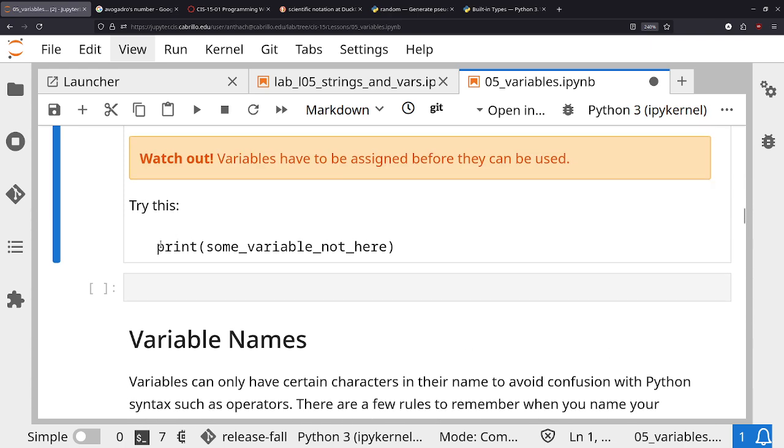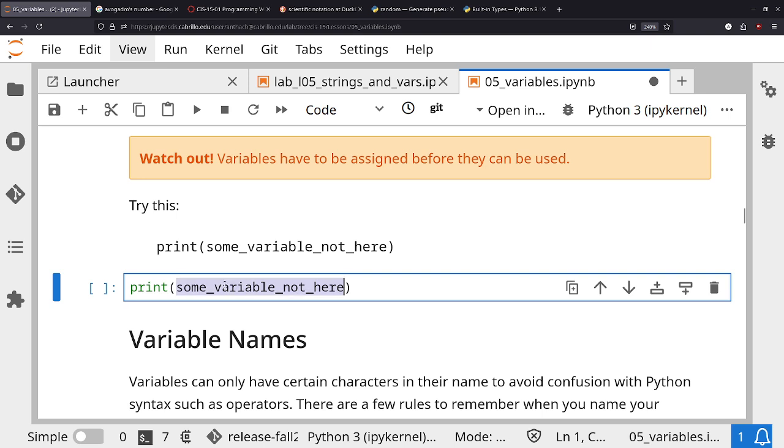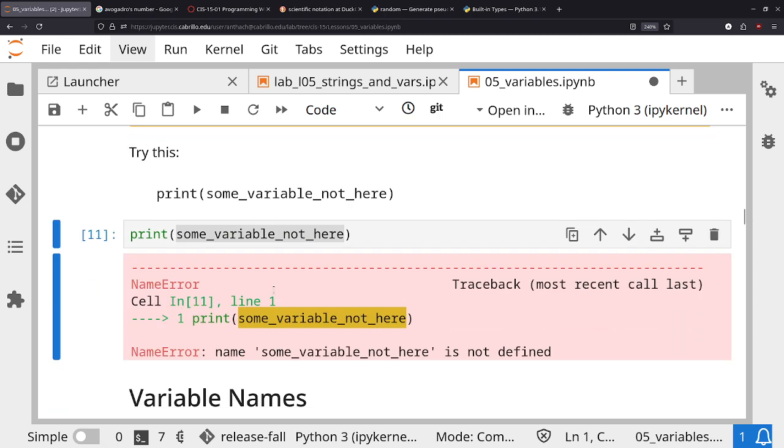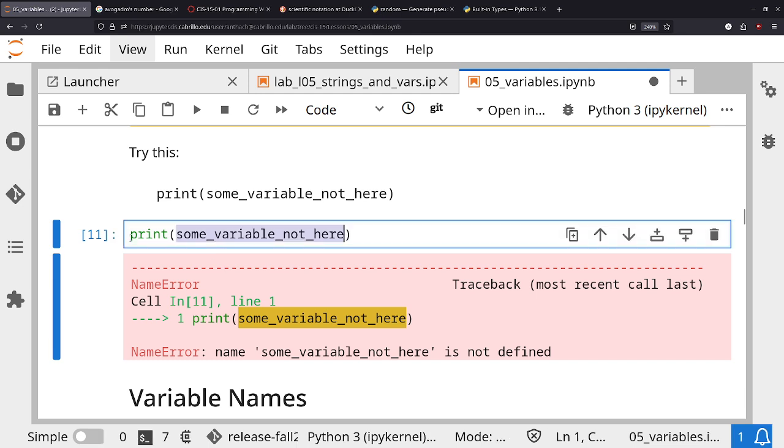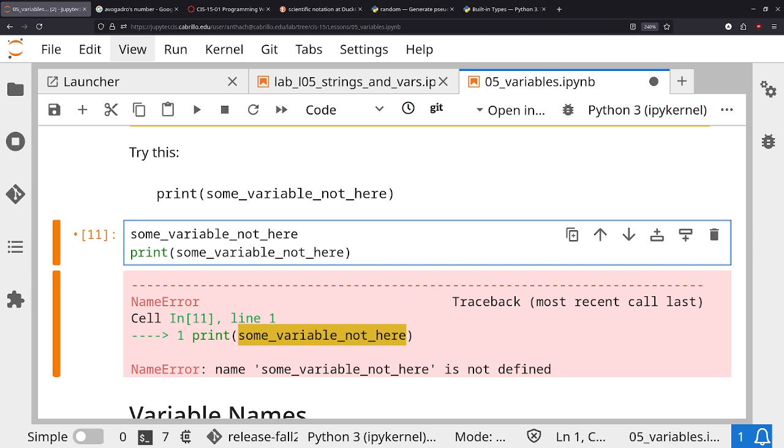Yeah, and here, just to reiterate that, if we were to print a variable that doesn't exist, right here I'm trying to print out a variable. There's underscores here because we're treating this as one single variable. If it weren't for the underscore, if it were all spaces, it would treat it as 4 separate variables. So this is going to give us an error message because we never defined it. If we want to define it, then make sure to define it before we start using it. So I'm just going to set it equal to something. I'm defining the variable equal to the string something. This way, when we print it, we can actually use it.